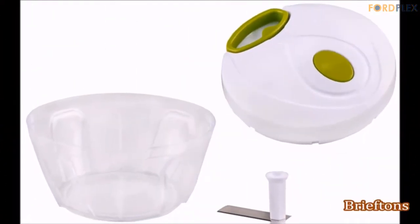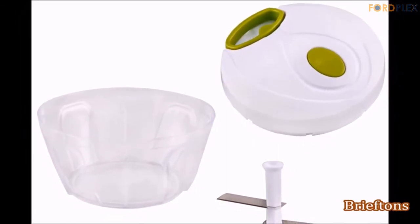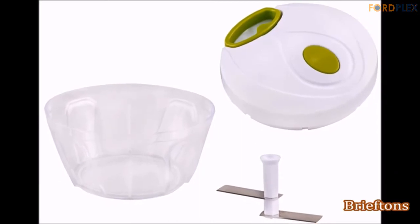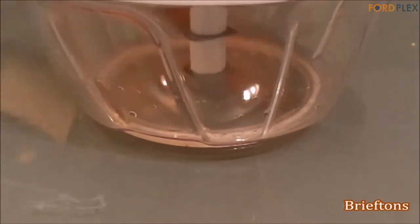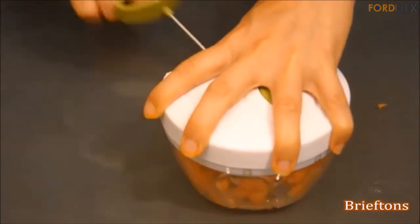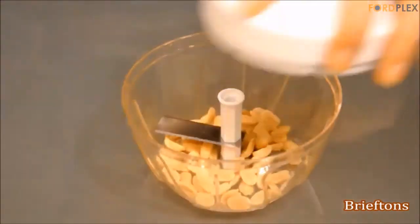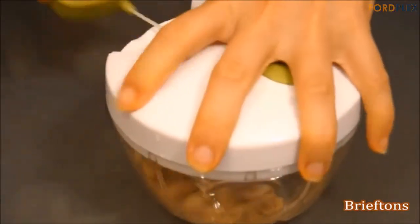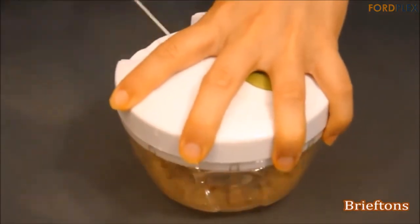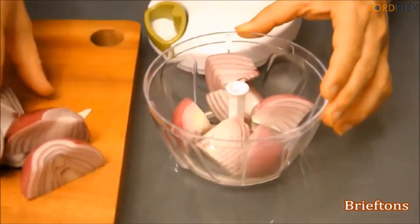Components come apart for easy cleaning. Powerful and versatile — powerful handheld herb, vegetable, and food chopper, mixer, and blender. Perfect for slicing and mixing vegetable and fruit salads, cutting various foods for baby, chopping nuts, herbs, veggies, pesto, hummus, salsa, guacamole, meat for meatloaf, ice, and more. It can be used equally well as a vegetable chopper, salad chopper, onion chopper (no tears!), garlic chopper, herb chopper, or as a general purpose manual food chopper.